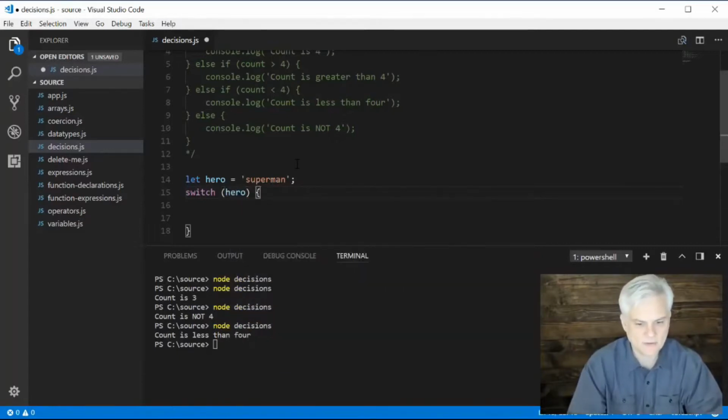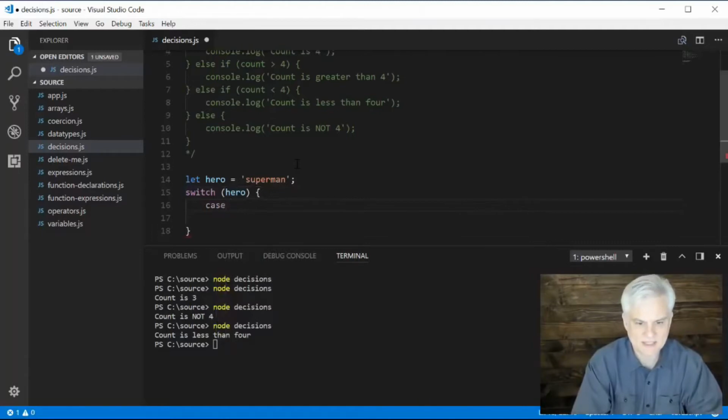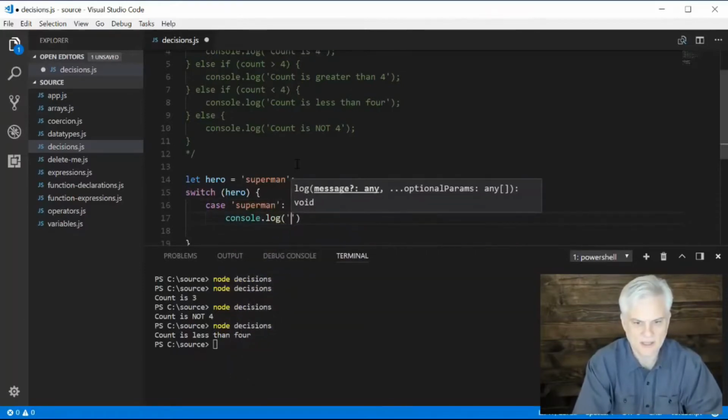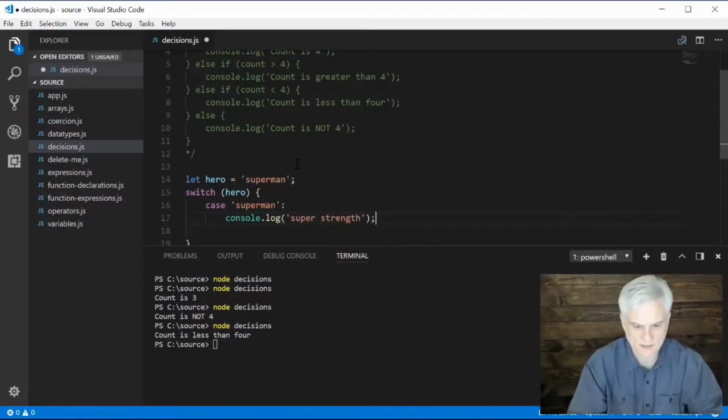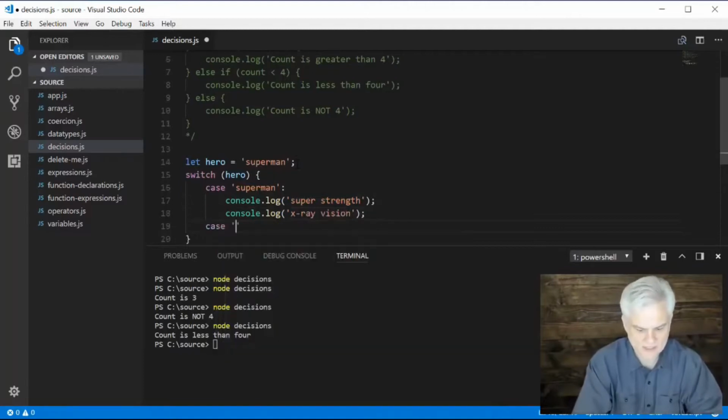So based on the hero, if the case is Superman, I would say, well, that hero has console.log super strength. May also have X-ray vision. All right, let's add another case here and say case Batman.